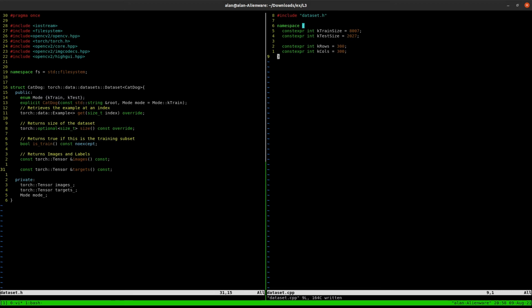Now I'm gonna work with a couple things. So we'll have a function here, and this function is responsible for doing exactly what it says. It takes in an image and turns it into a tensor. So OpenCV turns it into a tensor. We'll be implementing that. We have another function in here that will basically return our images and targets, so two torch tensors.